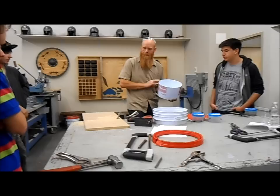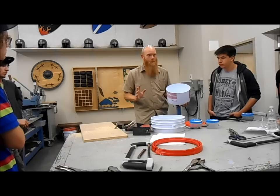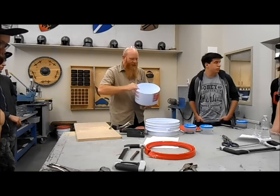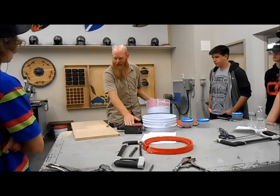The next step is to make a little jig to help us make this. We only need about six of these for the whole class — one per bench. What we need is a disc of wood that fits just inside here, and we're going to use that disc of wood to form the wire around, because this plastic doesn't have much support. When we start hammering, the wood is a lot stronger — we can actually clamp the wire between the bench and the piece of wood and use that to fold it up.